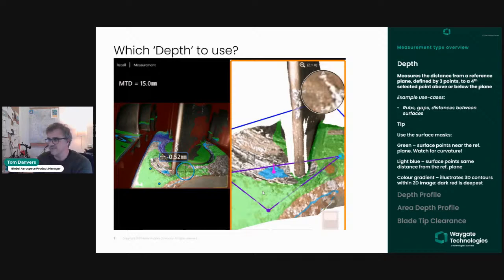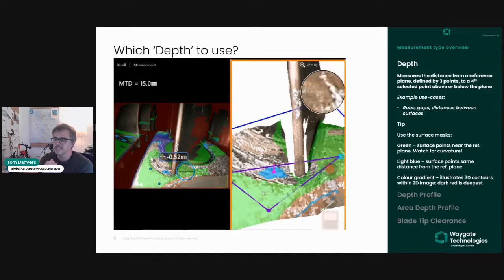You can see a green 3D surface mask that represents the surface points that are in agreement with the reference plane. The reference plane is essentially a plane with 0 thickness. The points that agree with that reference plane, plus or minus a very short amount, approximately 1% of that 0 thickness line assigned by the 3 points, are illustrated to you using that green mask. So it's good agreement. We're looking for good agreement when assigning a reference plane when working through a depth measurement.